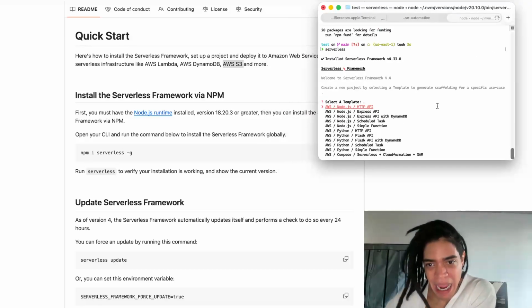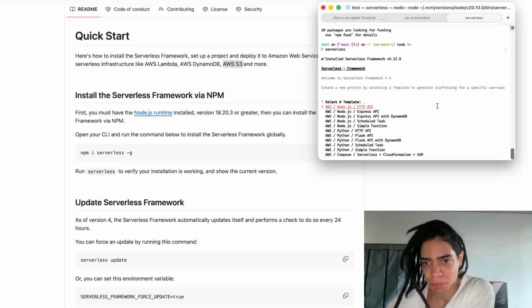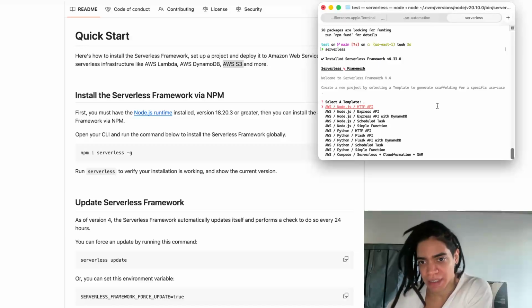Select a template. Here we are. Create a new project by selecting a template. Welcome to the serverless framework v.4. Create a new project by selecting a template to generate scaffolding for a specific use case. So most of the time, these are the most common use cases.